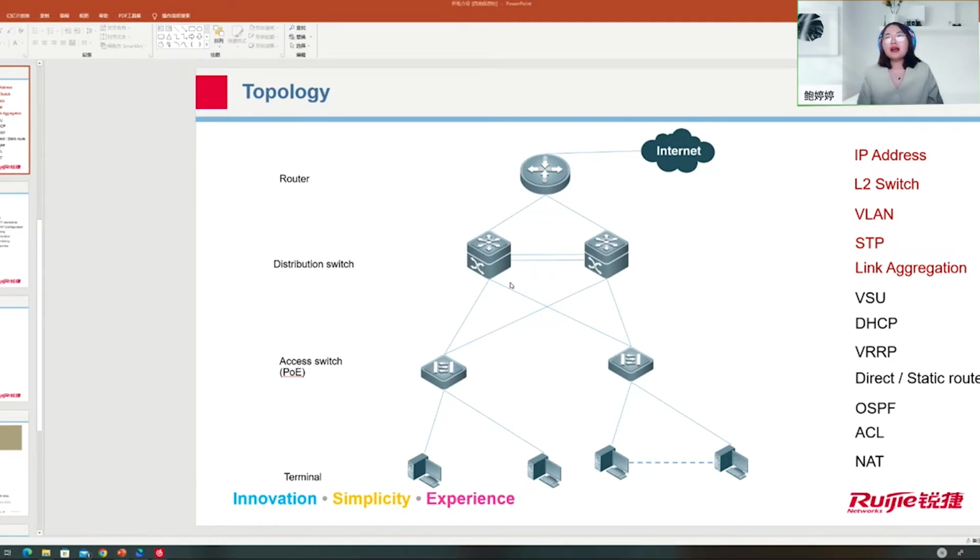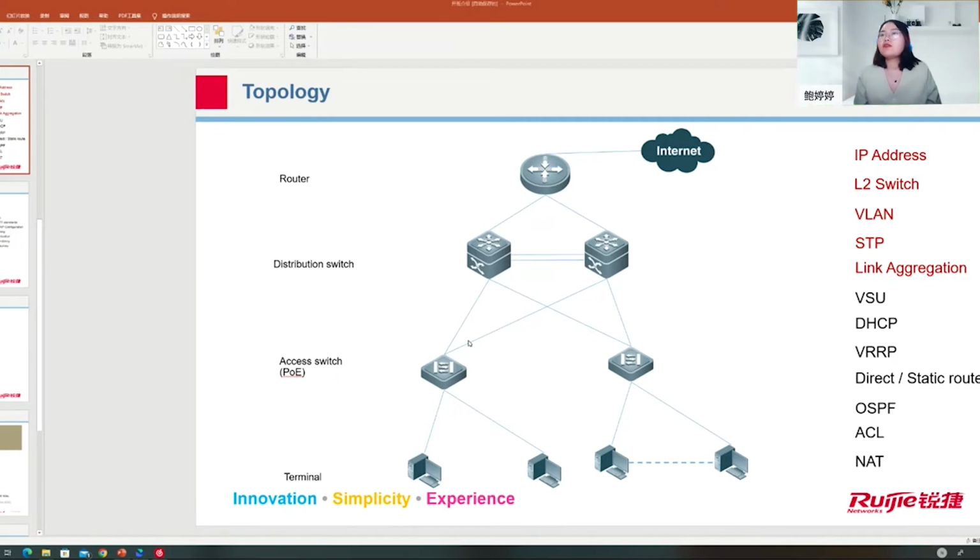And today our topic will discuss a new technology we call VSU, because although we think link aggregation is better than STP, right? But in some scenarios like this topology, the access switch also can use these two interfaces to use link aggregation, but this cannot work because we have two links connecting to different upper devices.